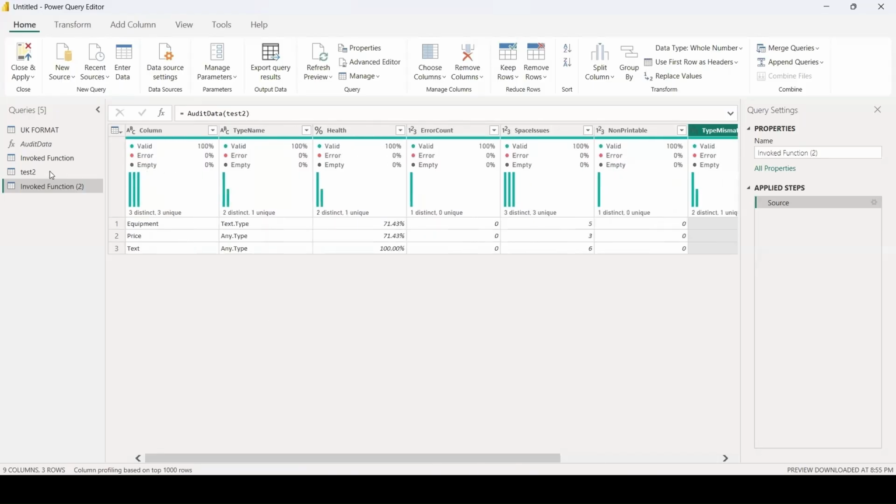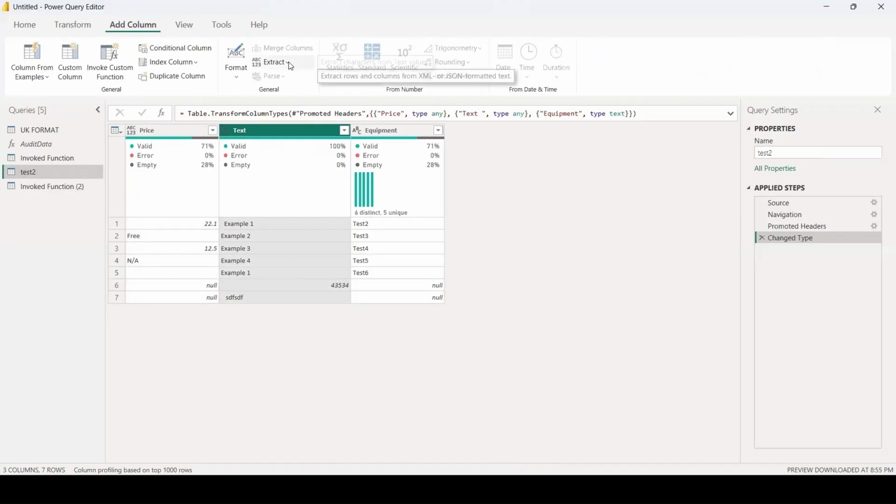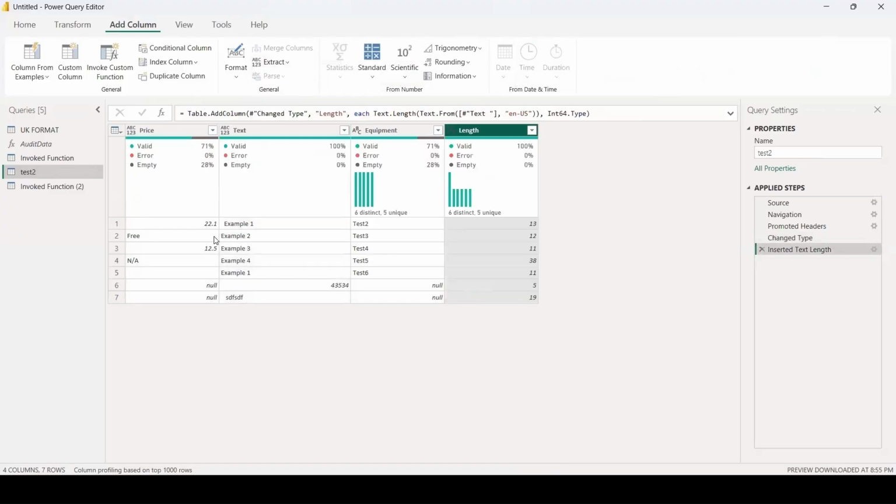Now, if we look in the Excel file at this text column, if we add a column and say extract length, we see that we have a lot of spaces before and after. So here it counts everything. Normally we should have 1, 2, 3, 4, 5, 6, 7, 8, 9.